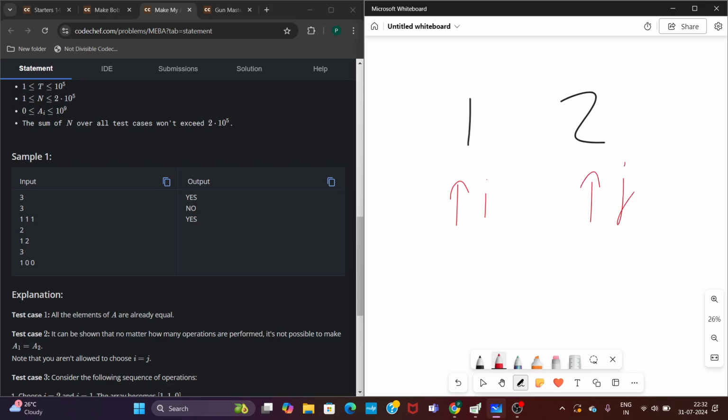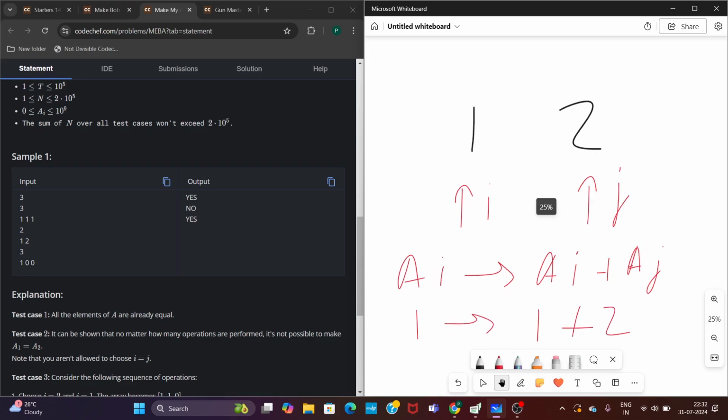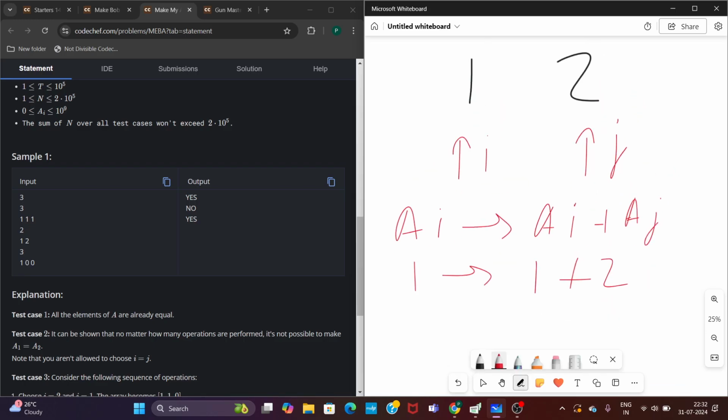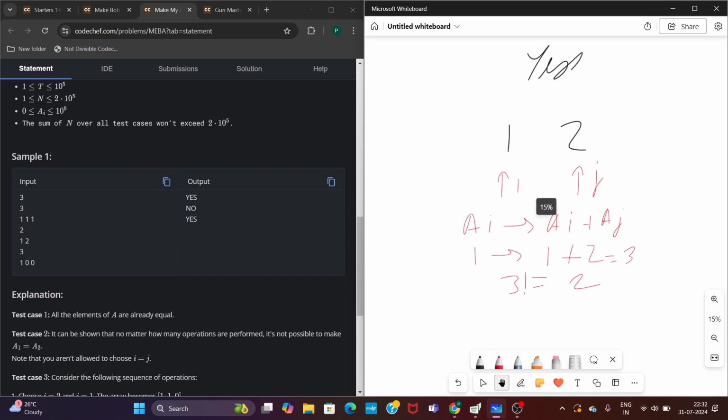As we know the formula, A[i] equals A[i] plus A[j], so 1 will be equal to 1 plus 2. So our new array will be 3, 2. Basically, 3 is not equal to 2 over here.